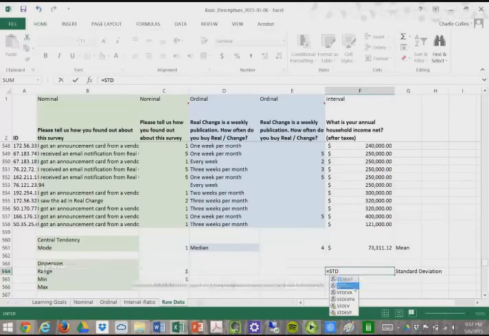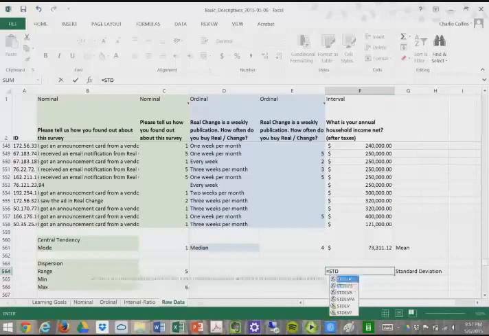And the reason for that is it's the standard deviation based on a sample, as opposed to the population, right? Standard deviation based on a population versus standard deviation based on a sample. Here we solely have a sample, we do not have a population. Therefore, we want the standard deviation of the sample, not of a population.